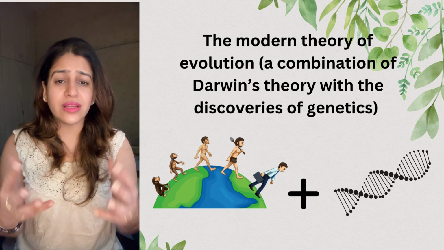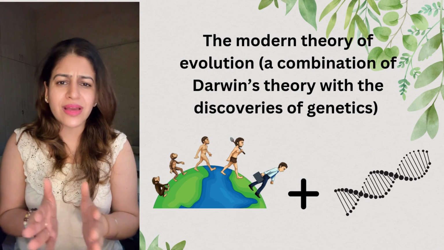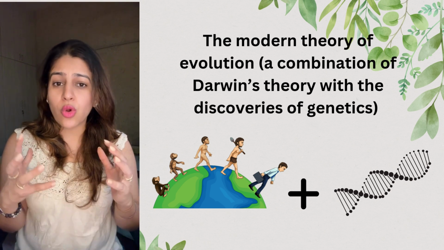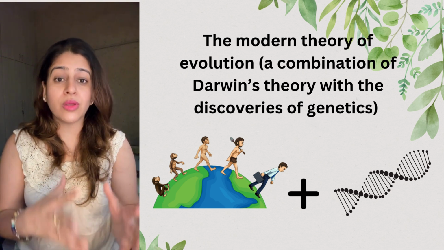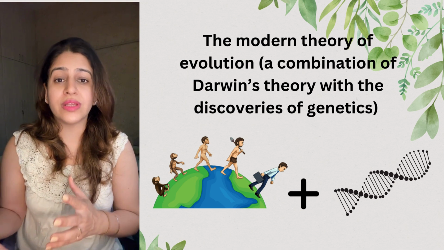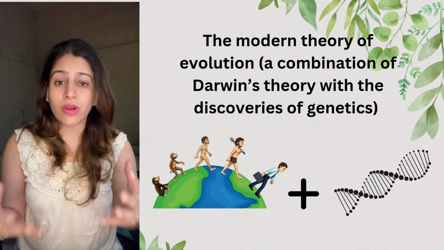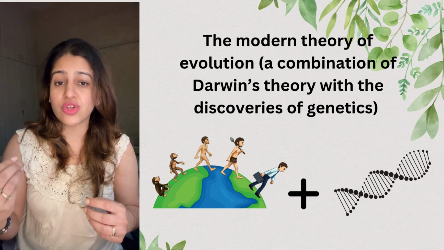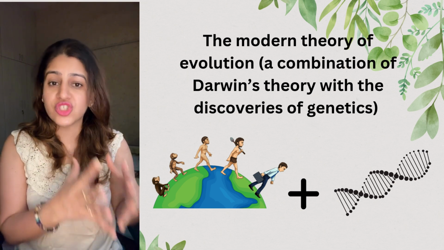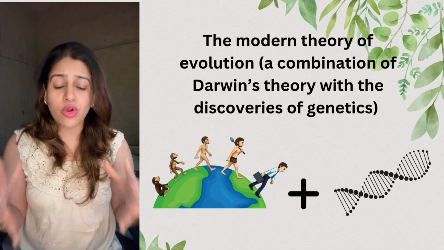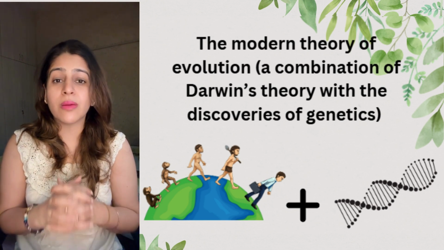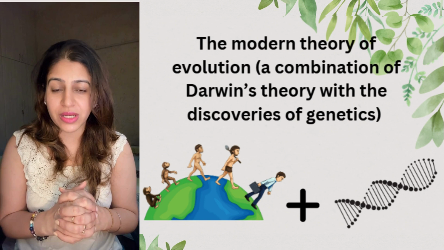Grade 11 students here in psychology must have studied all this in their science classes in grade 9 or 10 maybe. So today we are going to study the modern explanation of the evolutionary theory. This is the old explanation of evolutionary theory along with the genetics that we have recently studied. So the combination of Darwin's theory and genetics together makes the modern theory of evolutionary explanation of behavior.